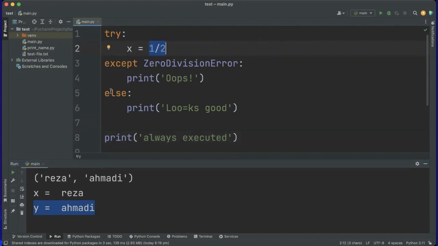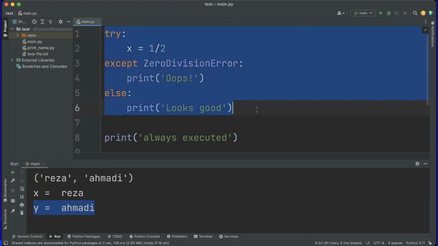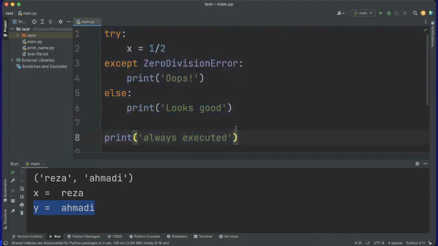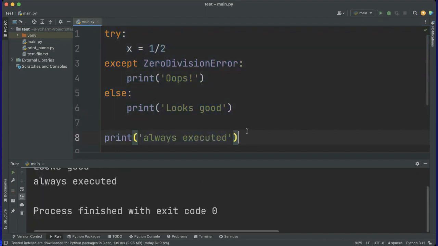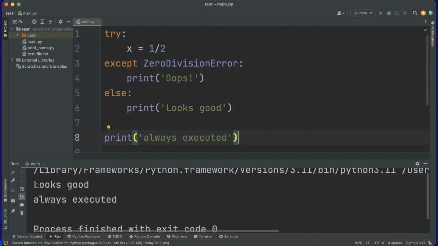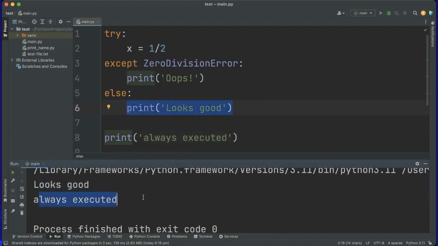So it jumps to the else, prints looks good, and then comes out of the try block. Then it reaches print always executed and prints this one.